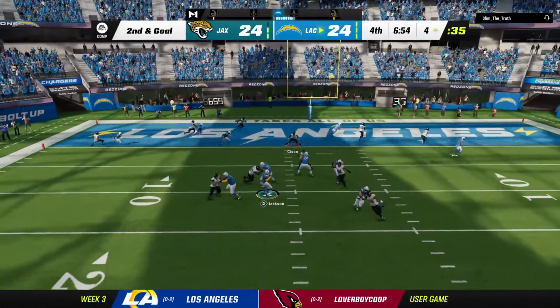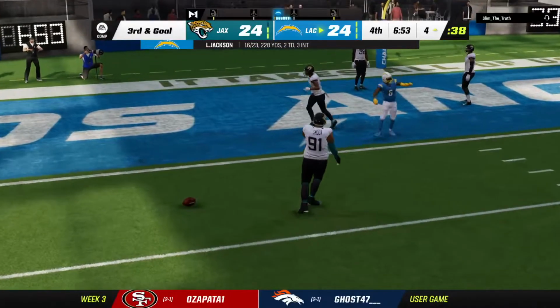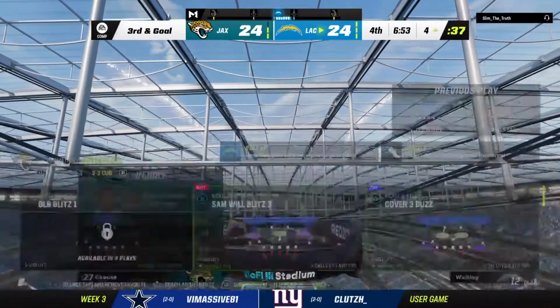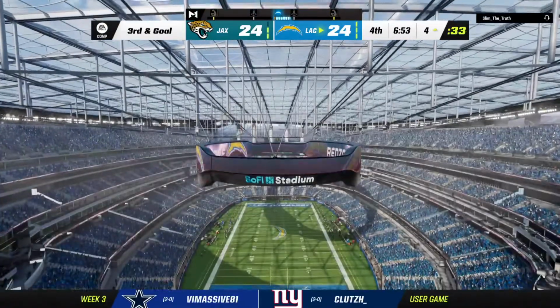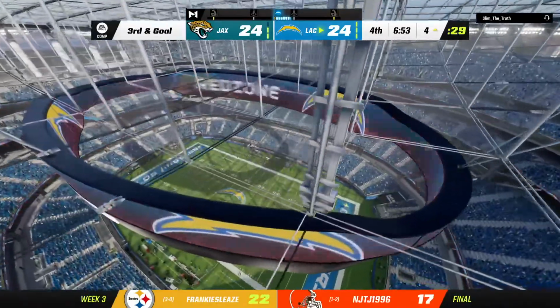2nd down and goal. Jackson. Oh, the ball comes out on the hit, but they'll say it's incomplete. One of the great coaches said football's really a simple game: rush theirs, protect yours. And he's talking about those guys throwing the football. In this situation, the rush won, hitting the quarterback and forcing him into an incompletion.